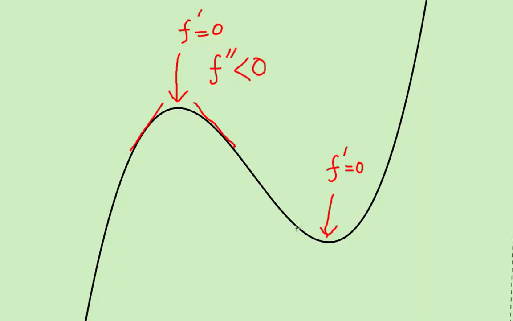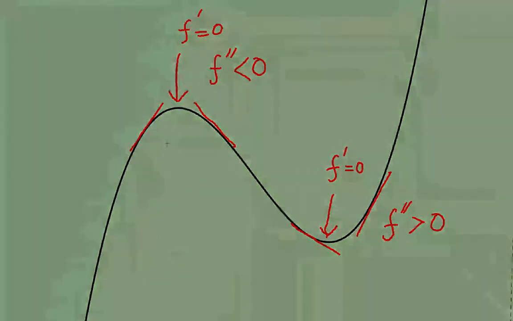On the other hand, you see over here that you had the slope looking like this on the left. The slope on the right is positive. So at the minimum point, the second derivative is positive. Whenever you see this situation of f prime equals 0, it could very well mean that you are at either a maximum or a minimum. It's by looking at the second derivatives that you can be sure.